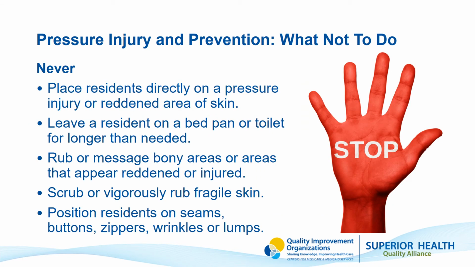We've reviewed important activities to be aware of to prevent the development of pressure injuries. Now let's review actions that should be avoided. Do not place a resident directly on the pressure injury or reddened area. Avoid placing someone directly on tubing or on bedding or clothing that is lumpy, bumpy, or has wrinkles. Do not leave a resident on a bedpan or toilet for longer than necessary.